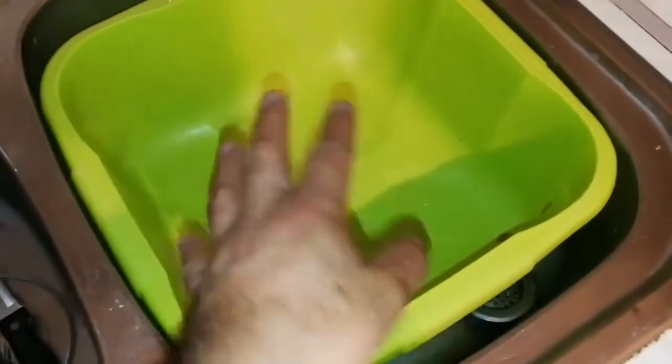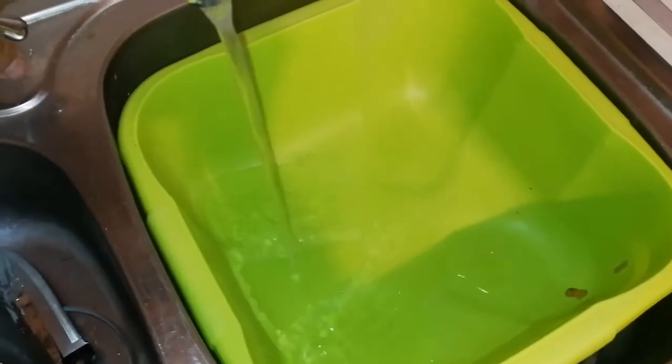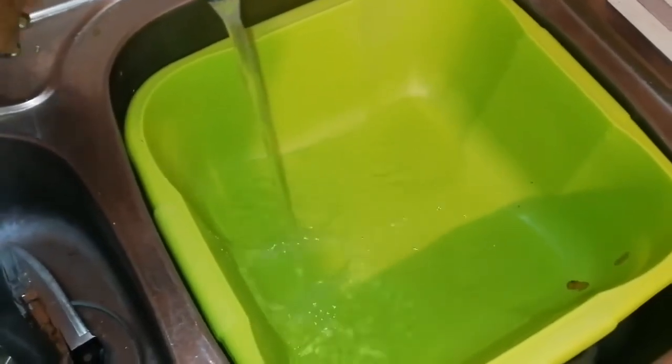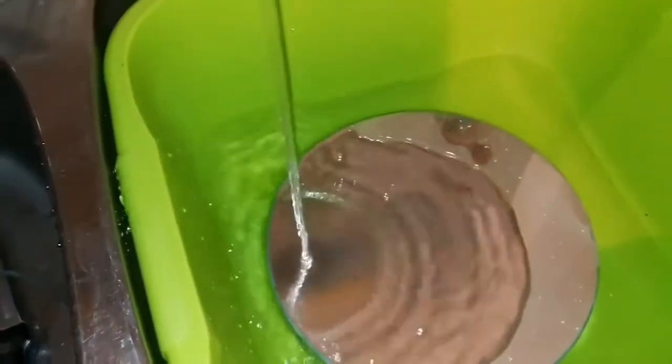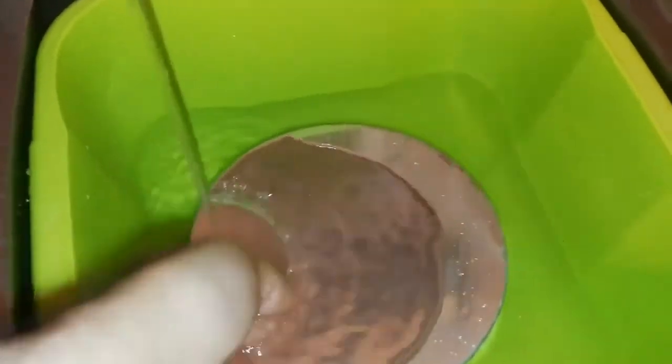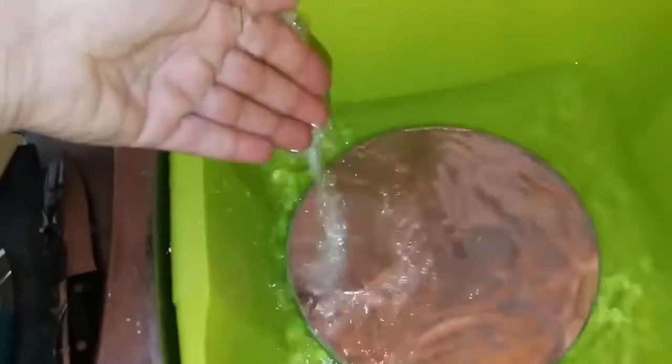As you can see, my sink is made of metal and the edge of it may actually scratch the mirror if accidentally I hit it. So I'm just using this plastic tub and I fill it up with water and put my mirror inside it and just run the water over it. Okay, this is the mirror now inside the water and I'm running the water over it. Let me use a little bit of this lukewarm water. And I will turn the mirror just to make sure that all corners of it get good treatment of water.